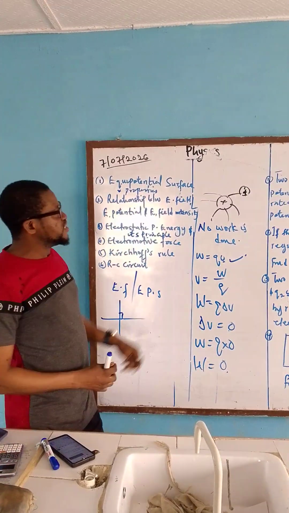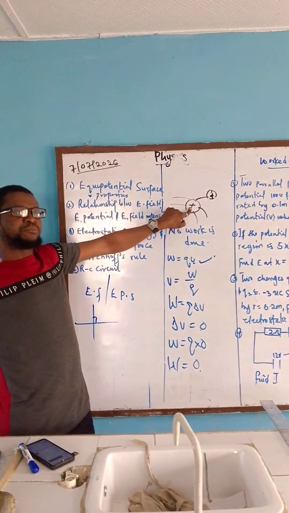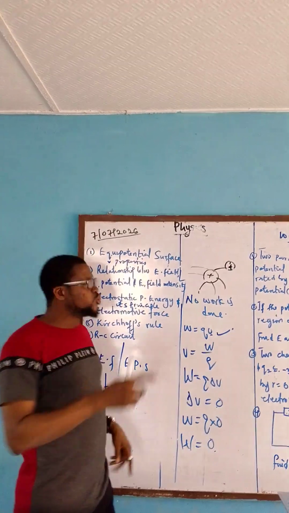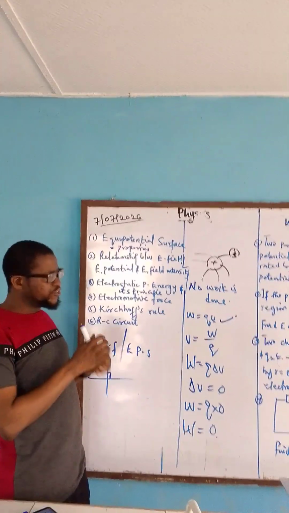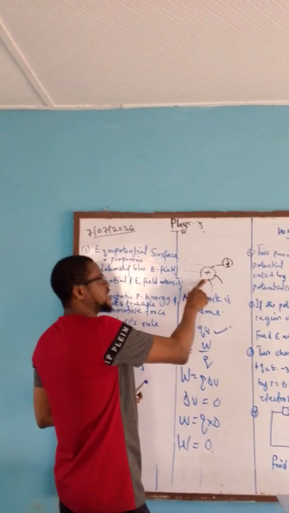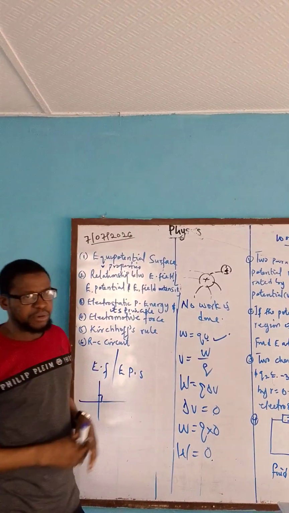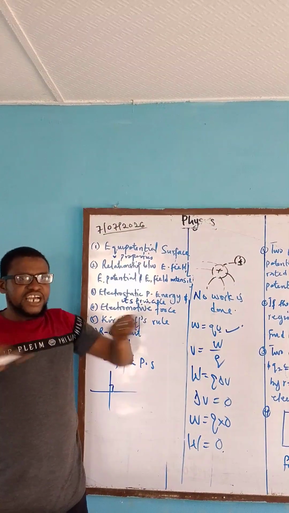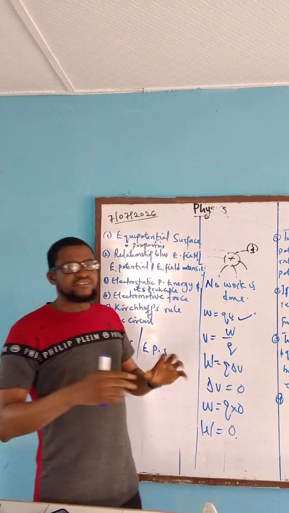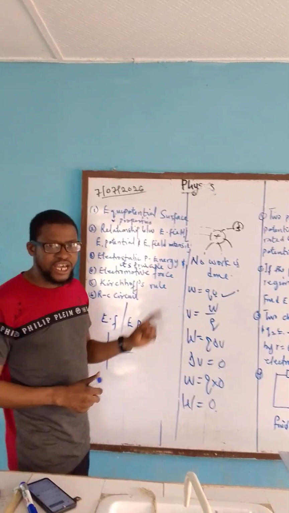So what am I trying to say? A charged body will always feel a force of attraction or a force of repulsion when that charged body is going through the electric field. So electric field is a region where the force of attraction attracts this object or repels it. It's going to attract if the charges are unlike. They are going to repel if the charges are alike. So that's the definition. I'm coming back to the relationship, but that's the definition.